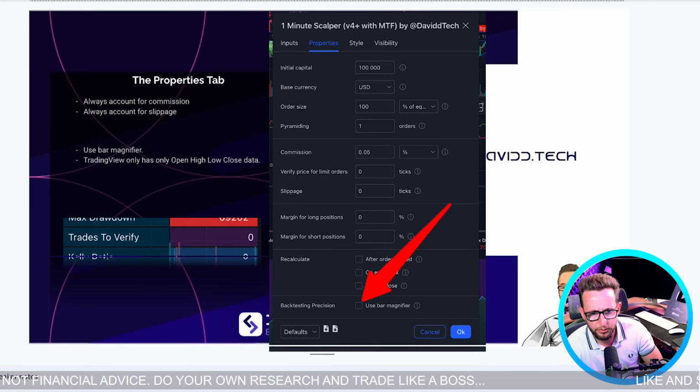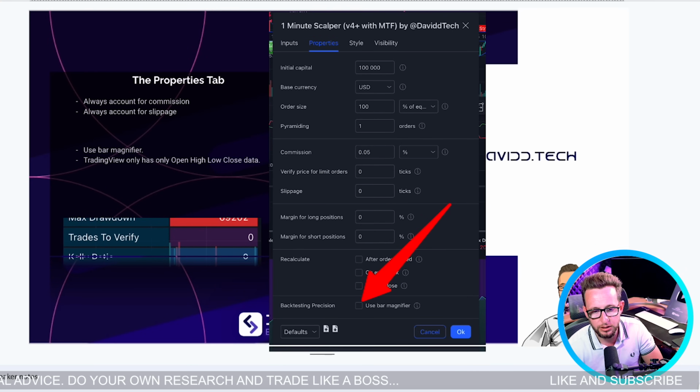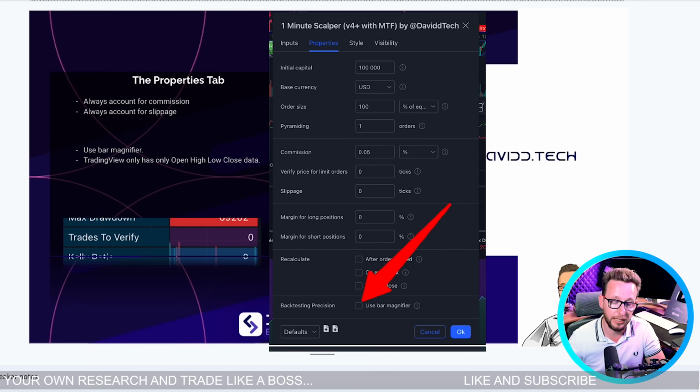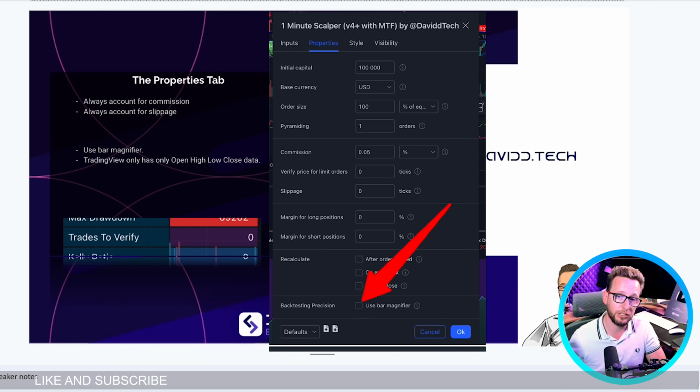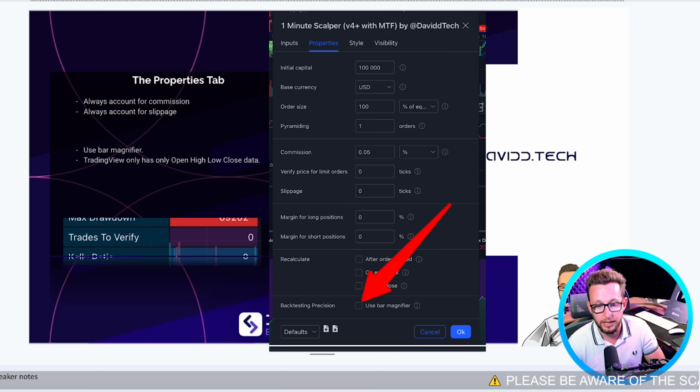So yeah, I think I've been through all of the points. We have commission and slippage. I have a slippage indicator on all of my newest trading strategies that helps you to calculate slippage. Calculating your commission and adding commission is absolutely a must. If you have a trading strategy that has zero fees or commission, however you want to call it, it will probably look pretty profitable until you add your fees. So always add your fees before. Use bar magnifier where you can.